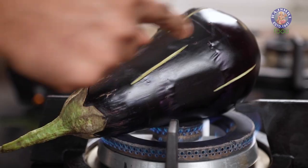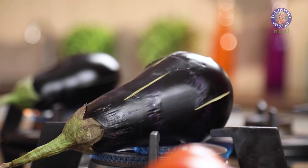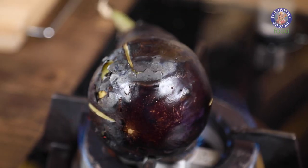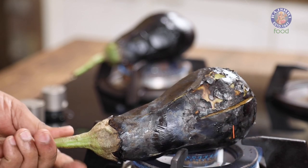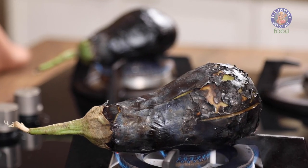Automatically, because of the heat seeping in through the gashes, it will start getting cooked from within. From the deep purple colour on the exterior, you will start seeing that the moment the heat hits the surface, it will start becoming slightly paler, slightly lavenderish. Then the colour will intensify and take it to brown or even black. You literally need to char this completely well. Keep turning it, keep rolling it over and over again, ensuring that the flame hits each side for at least 45 seconds to a minute so that that particular part starts getting charred.